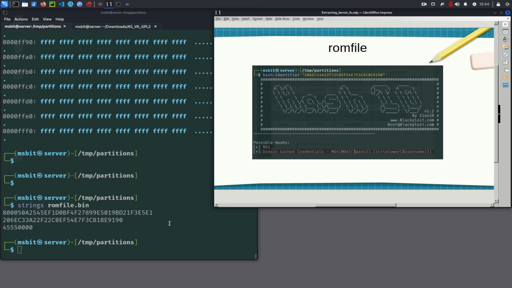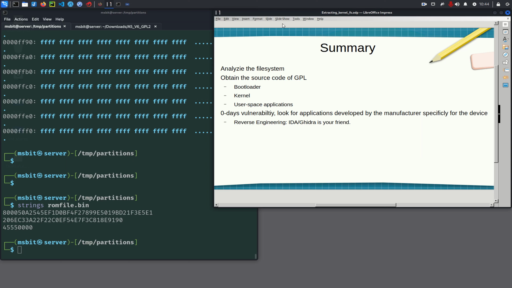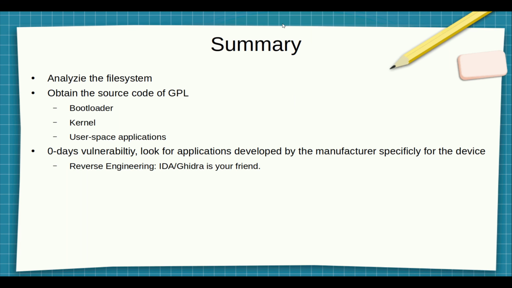The first time I ran it against hashcat, it didn't break the hash. So maybe further analysis is needed there. But these are the only two pieces of information I got from what they call the ROM file. I don't know what the idea or the usage for it is. So this could also be for further analysis.